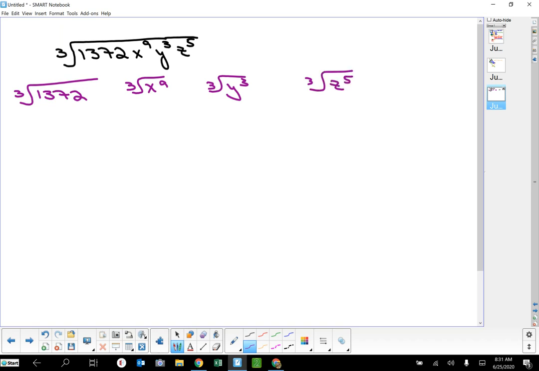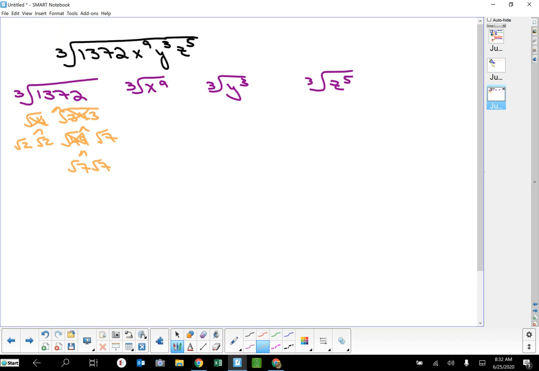All right, so let's deal with these one at a time, and I'll do them all in different colors for you. So the 1372 breaks down into 4 and 343. Well, I remember from when we did perfect cubes and factoring that 343 is actually the cube of 7. So I know 7 goes in. So that's 49 and 7. That guy's gone. The 4 becomes a 2 and a 2. 4 is gone. The 49 will become a 7 and a 7.